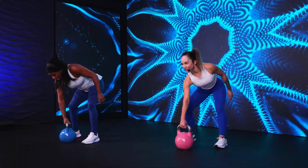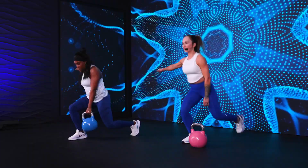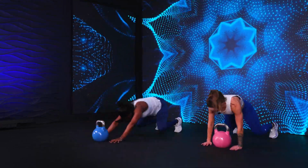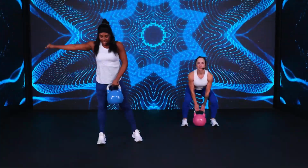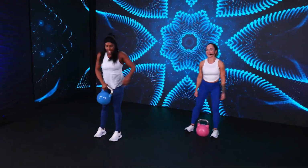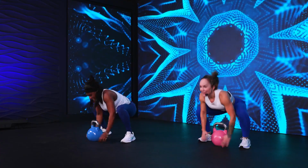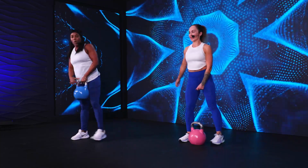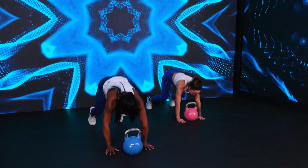2 more. Set up your kettlebell. Load that beast, baby. Let's go. Right leg back. Left leg back. Hands down, jump back. Land on heels. Excellent. Come on. Got it now, I think. You're in the flow. It's in there. Have we got one more? We got one more. Yes. Come on. I'm feeling it.